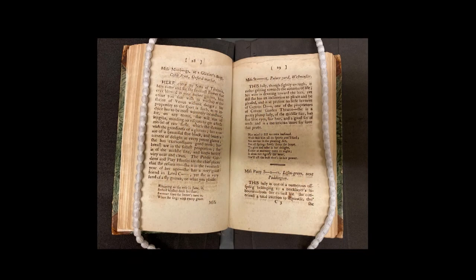But widening this up, the lists give a lively, if to our eyes uncomfortable, snapshot of London. The perceived immorality of the sex industry did divide people of the time, but it was undeniably a very visible and formative part of the city's fabric. So it shaped the character, it shaped the economies, especially in certain districts of London. And by mapping the addresses, you can see they're given there, sometimes with numbers, sometimes just the streets, we can gain a new perspective on the geography and the social makeup of the city. And one brilliant project at romanticlondon.com has done just that.